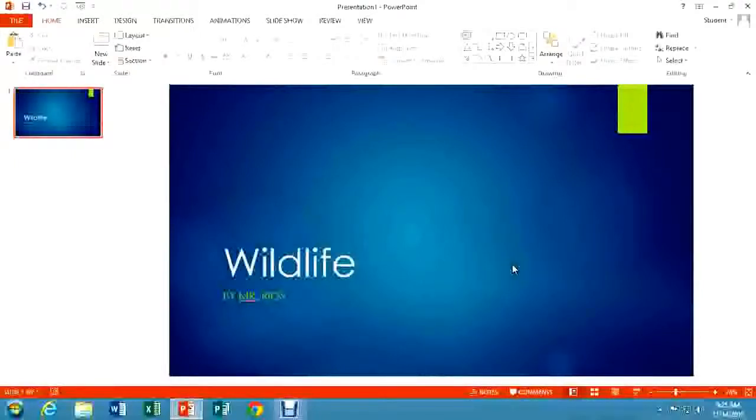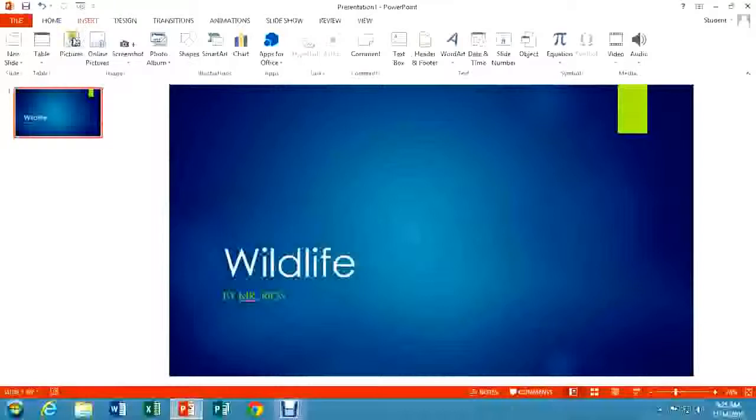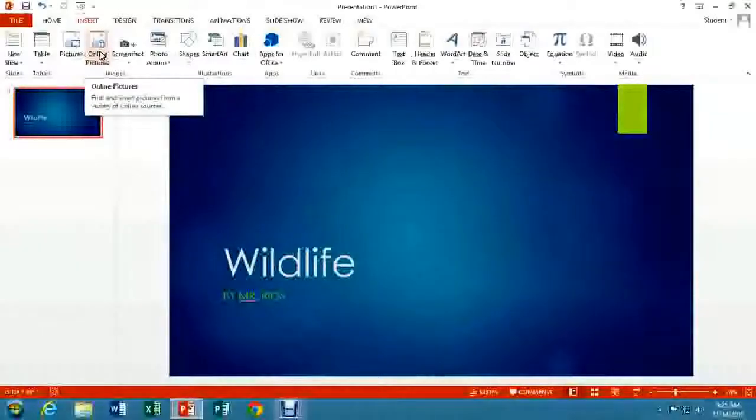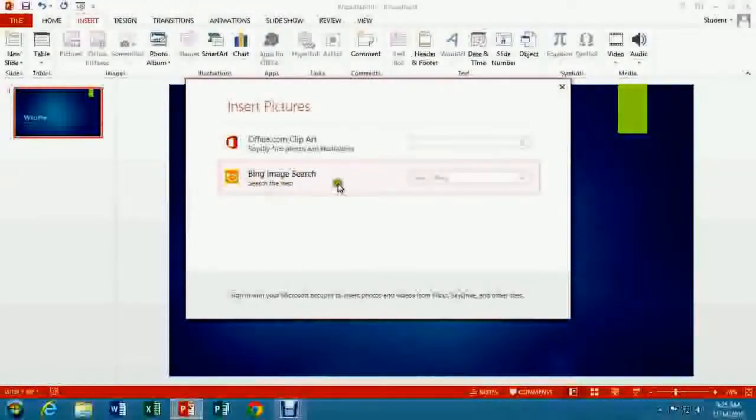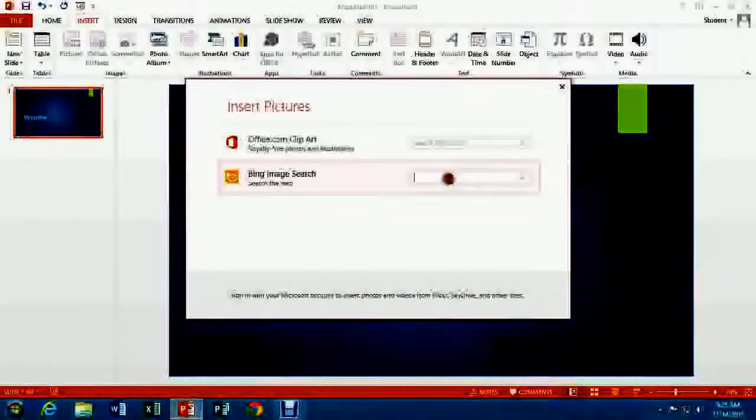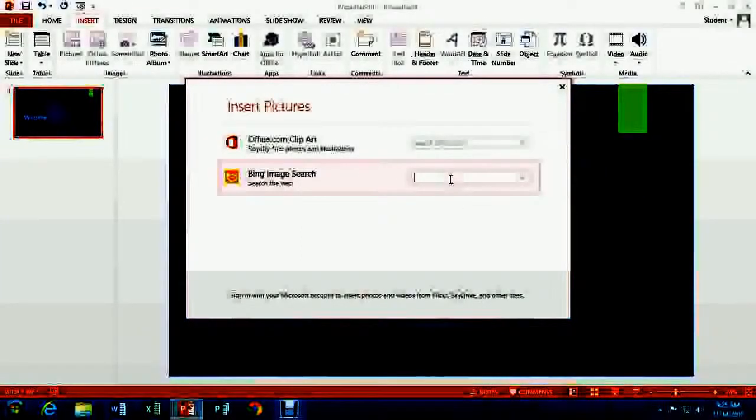Alright. Now, one of the new things that I find very interesting and also very useful for Microsoft PowerPoint 2013 is the way we can insert images. Regularly, when we go to insert right here, you will have the way to insert pictures from files or screenshots and other sources, but here we have a new tool that says online pictures. So we can click right there, and we will have a search engine that will allow us to look for images online without having to go and switch to an internet browser and then go look for images on Google.